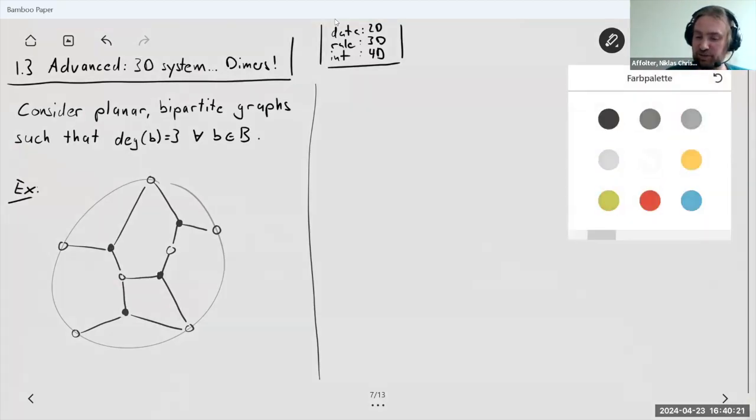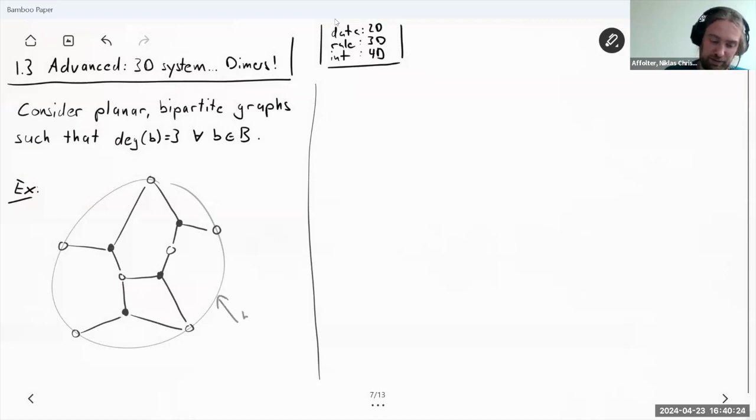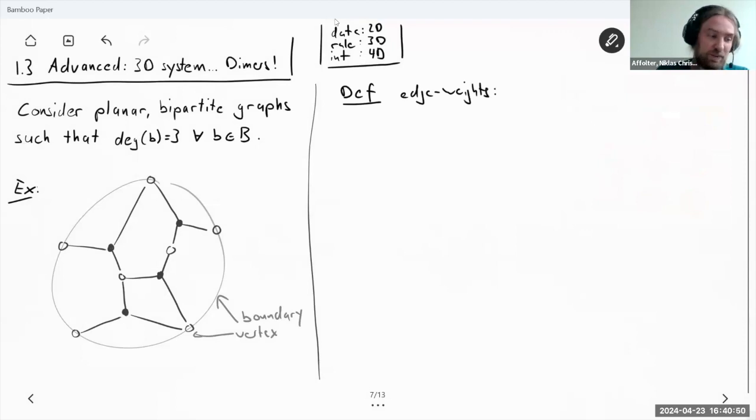I also have a thing called the boundary. And that's a boundary vertex, a white boundary vertex. And we assume that the boundary vertices are all white. Right. So let's recall a few definitions. I'll make it quick because we already had the dimer model. But we have to have these edge weights. Actually, I think in Catherine's talk, they were uniform, so they were the same on all edges. Here, there's some function on the edges.